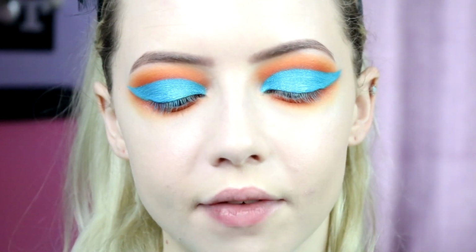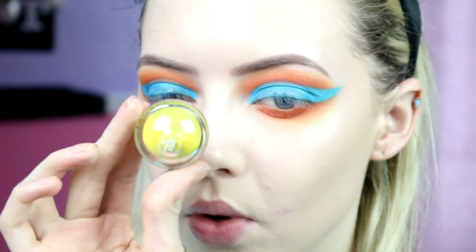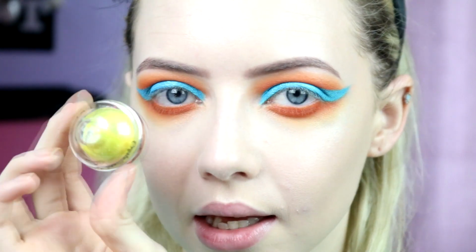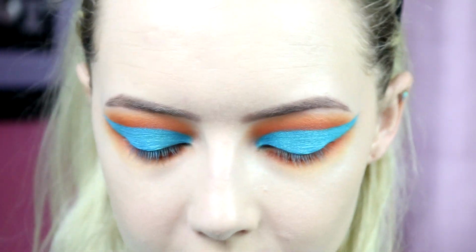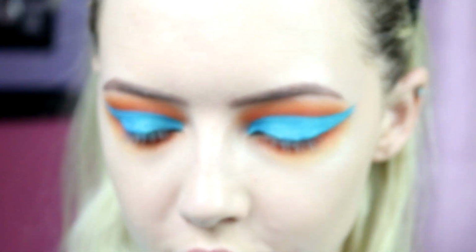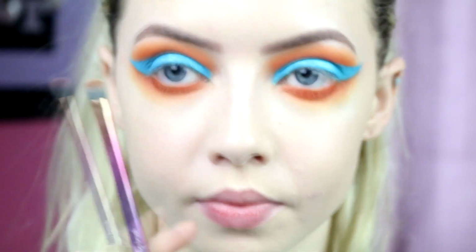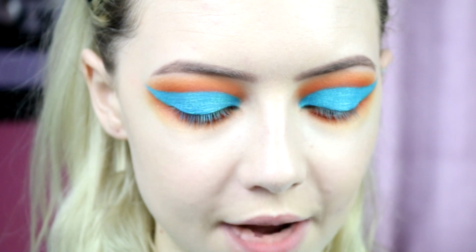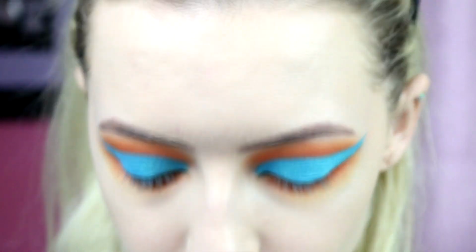And then I thought it might be fun if I want to just add a little bit more colour. I have the LA Splash. This is Hawaiian Fizz, so it's a bright neon yellowy limey kind of colour. So we're going to start with the Rocking Orange, and I'm going to use that same base shadow brush. Just with what primer is left on it will actually help it stick to the glitter and pick it up nice and easy.